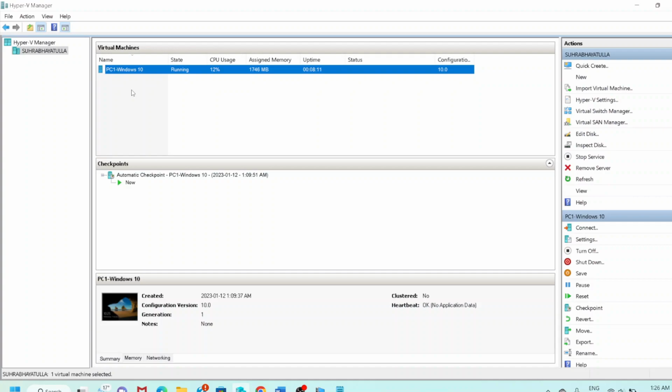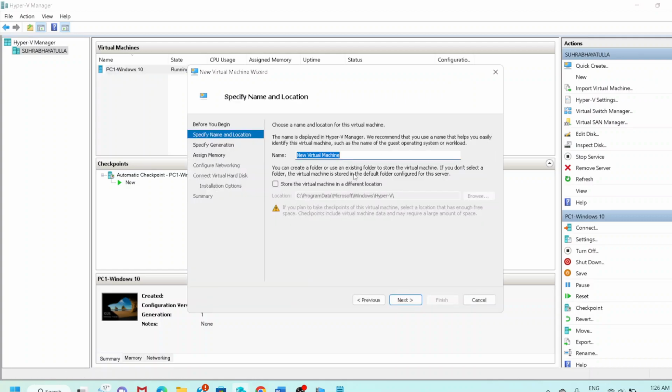Now I'm going to install Windows Server 2016, sorry. Come here, press the new, click which machine, and I will say server.